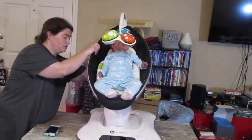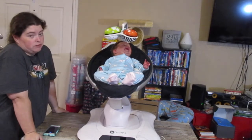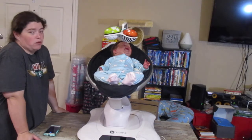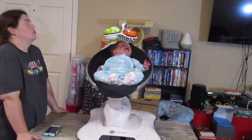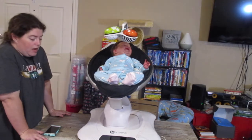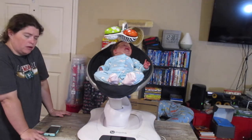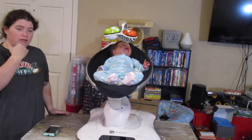The other thing, like I said, there's this knob back here so you can lay it down. My daughter actually slept in hers for the first few months of her life. I know you shouldn't have baby sleep in these things, but my kids both had horrible reflux, and they had to sleep at an angle. They either slept with us in our arms, but then we laid down and we were laying flat, so even with pillows, it was too flat for our kids. They had to be at, I think, a 25 or 30-degree angle minimum. Otherwise, they were called silent refluxers, so instead of throwing it all up, it would come up and then go back into their lungs.